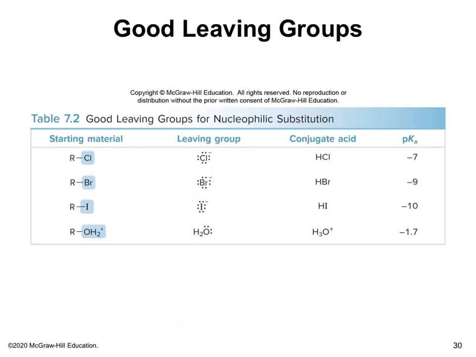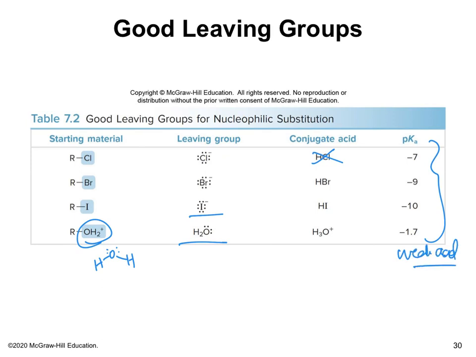So here are your different leaving groups. This is going to be a great leaving group because when it leaves, it goes neutral. See, it becomes water. Iodide's a great leaving group as well because it's big. And you can look at the pKa values and see a trend here. So this does not want to become HCl. Okay, so it's -7. So weak acids are going to be your best leaving.